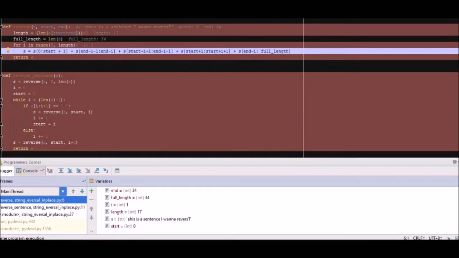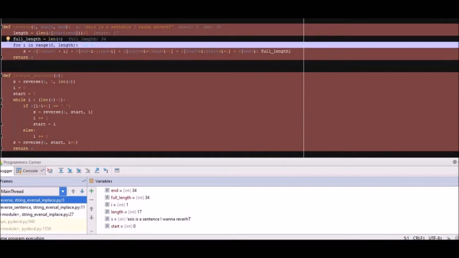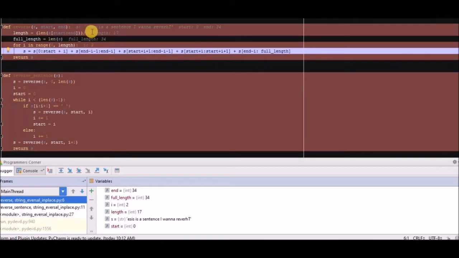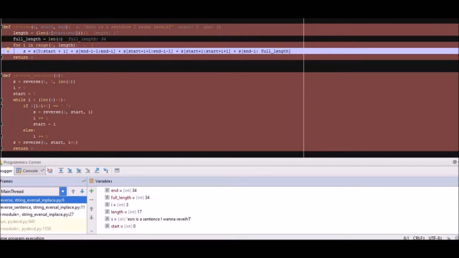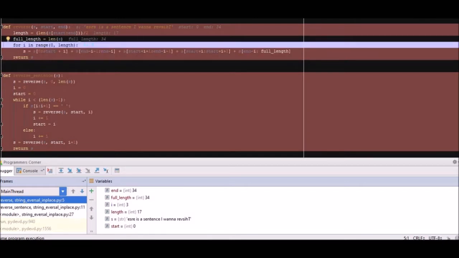So I became 1 and S is swapped with H. R is going to be swapped with I. As you can keep track along, I is going to be 2 and I is going to be swapped with R. And that's what happened. I got swapped with R. S is going to be swapped with E. I is 3 and S is going to be swapped with E, and that's exactly what happened.